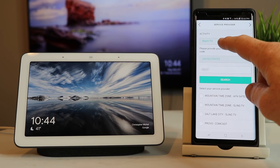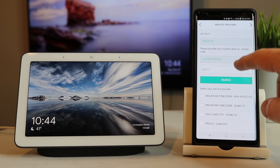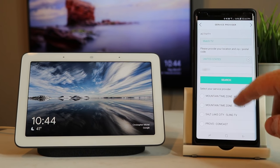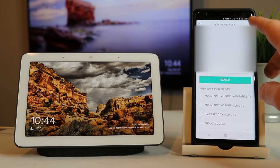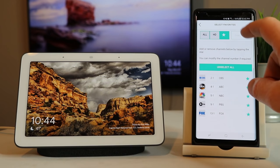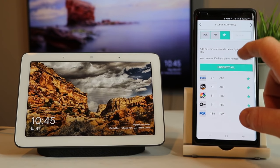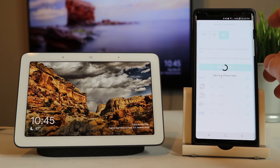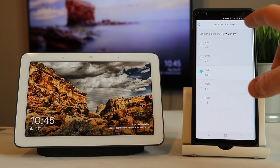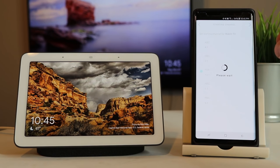When you pull up your favorites, it will show which activity will launch them. Here we have watch TV. Then you put in your zip code so it will look up the TV guide and find all the different stations. Select next and here you would select the channels you want — star all the channels you want and input the actual channel number so it can change to that channel. When done, it's going to save those and you can set a specific channel for it to automatically start on, then select next and it will sync your changes.